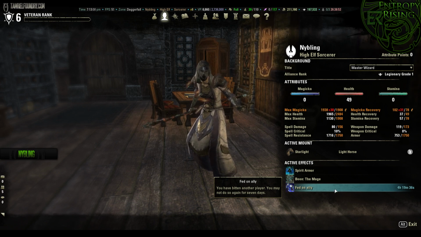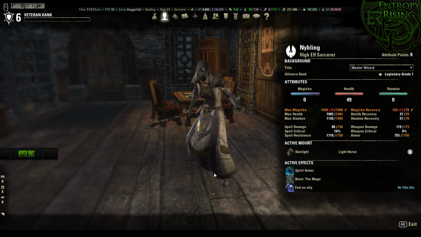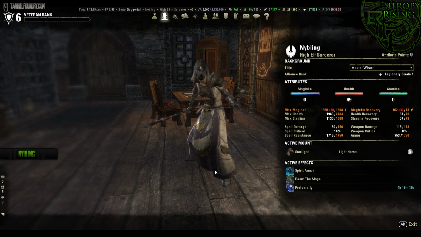I bit somebody. I did not like the vampire tree, personally, because of the fire damage. But it is something that, for certain builds, works well. Same with werewolf. So I won't tell people not to get them. It's a personal choice, which I think is really a strong point for the game, because if you don't want to pick vampire or you don't want to pick werewolf, you're not losing out that much.